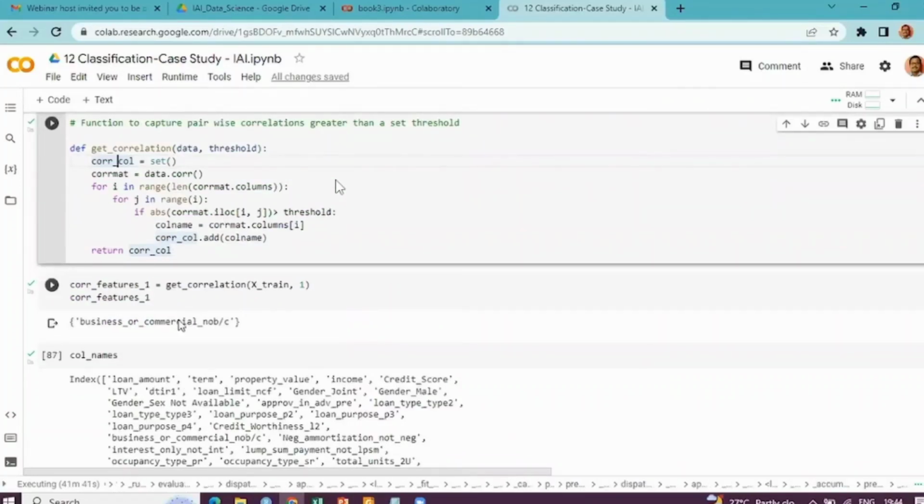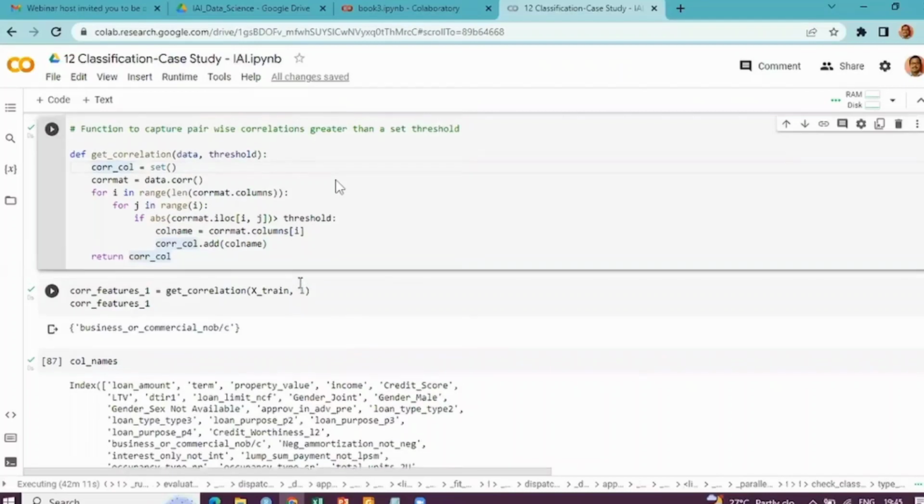Now I could see here, business or commercial NOBC. This one is actually having a correlation of 1. So I am putting a section of 1. It looks like this particular variable is having an absolute correlation of 1, because I'm setting a correlation of 1.